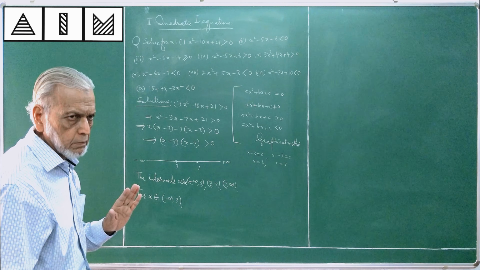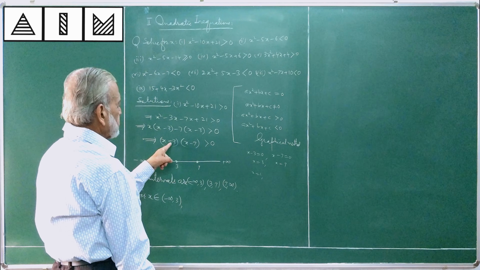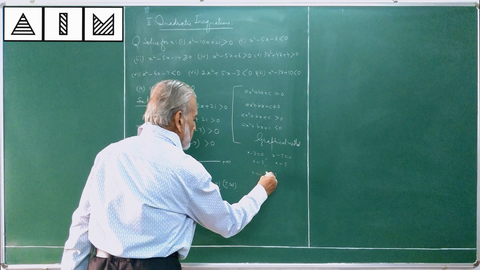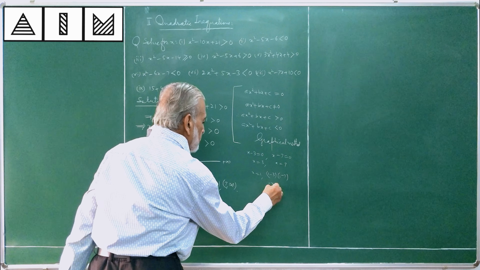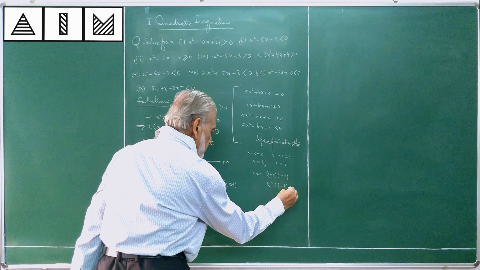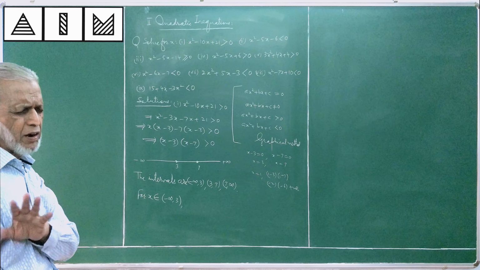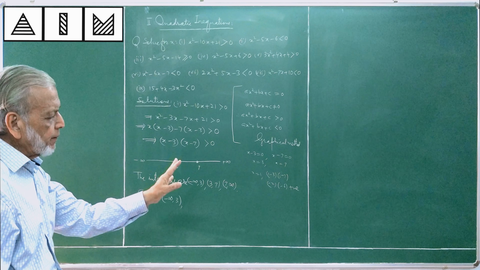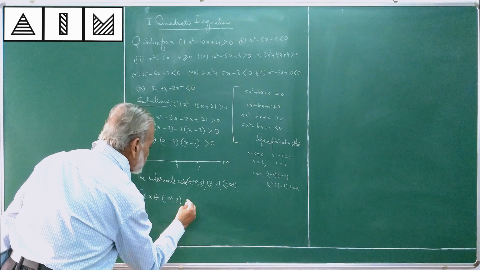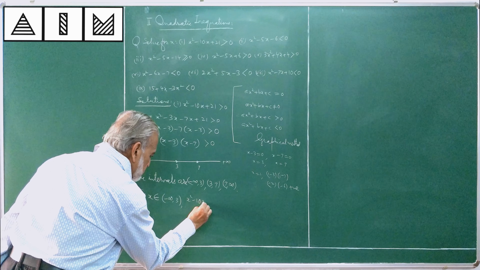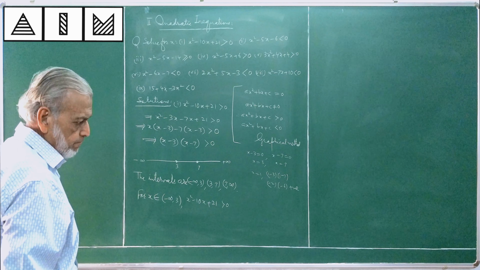Let us take 1. Rough work, please see once again. For x is equal to 1, substitute here x minus 3 into x minus 7. This is minus 2. This is minus 6. This gives you a positive value. Check up the work. 12 or something is not mattering. What matters is sign, positive or negative. For x belonging to this interval, my expression x square minus 10x plus 21 becomes positive in this interval, as you have seen.